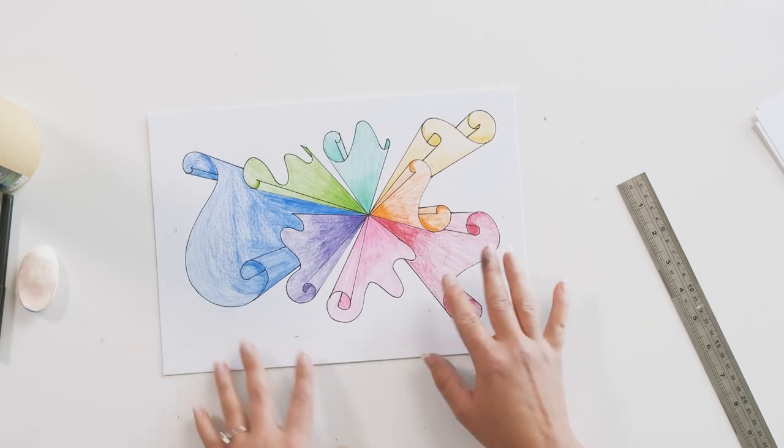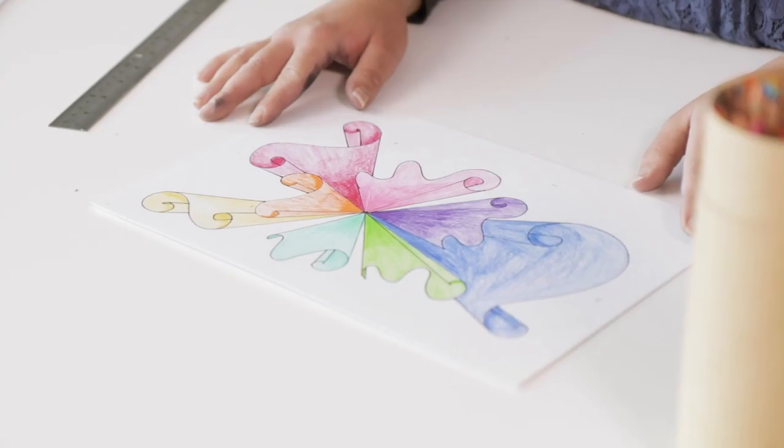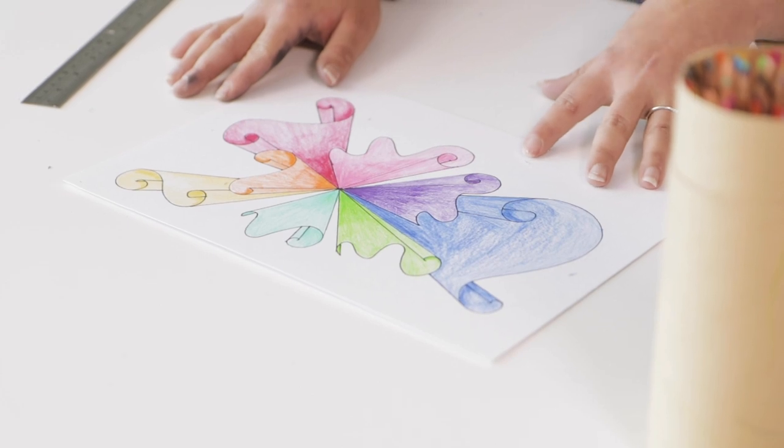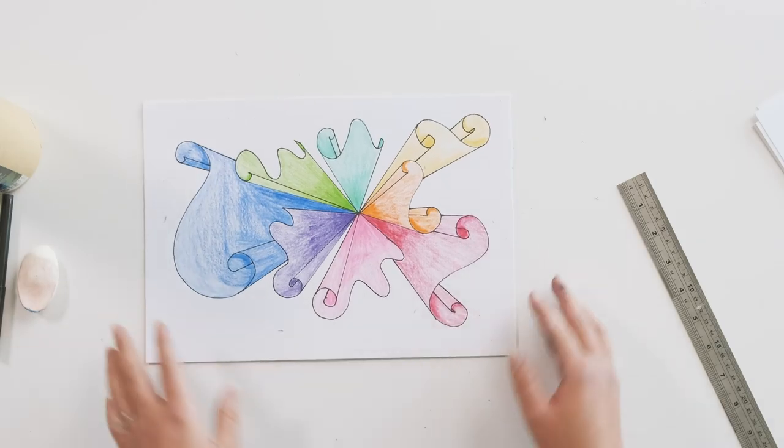Now I've finished adding a little bit of colour. You could definitely do this just using an HB pencil and then working on your tones from that. If you had watercolours as well, you could add those to your work, but otherwise I'm happy with this.